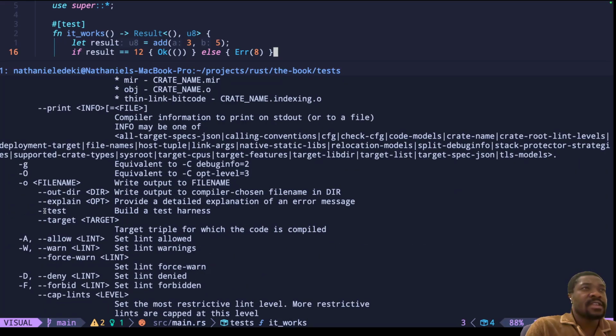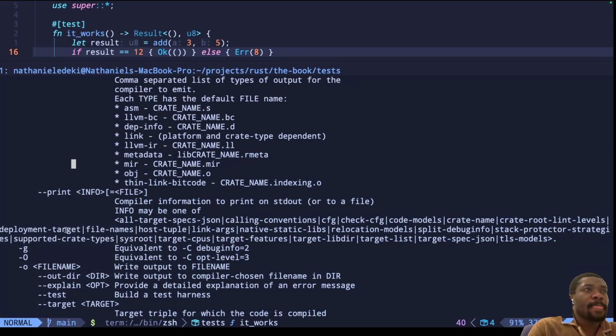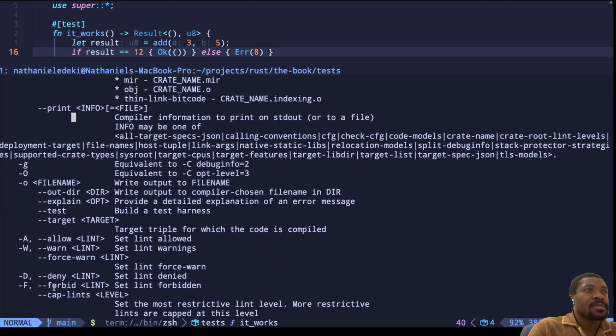Our directory and then test. So exactly, you can specify dash dash test. This would build a test harness, and then you can also do that with a target.